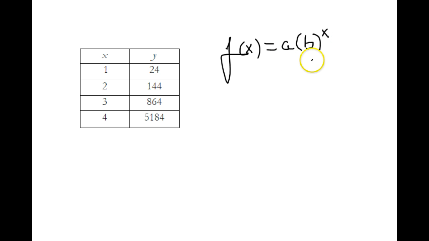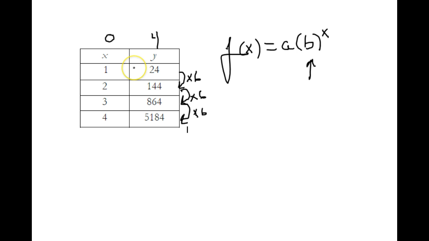And the number inside the parentheses was the multiplier, which we could determine in here. To get from one point to another, you're always multiplying by 6. And a in the exponential equation was the starting point. Well, here we don't have the starting point. We could get it, though, by simply continuing the table downward.